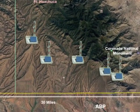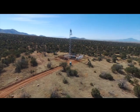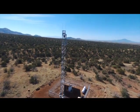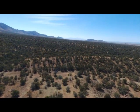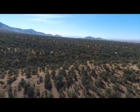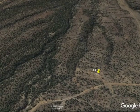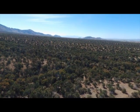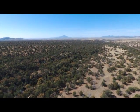Tower site T3 is 3 miles to the west and 300 feet lower down the valley. This drone flight of April 2nd also shows that the cameras have yet to be installed on the towers. As we fly east, we see a berm. As we fly past it, we see a deep wash filled with oak trees. This is what the wash looks like from Google Earth. Here we are turning south, looking toward Mexico, and the other washes to the east of the principal wash shown here.